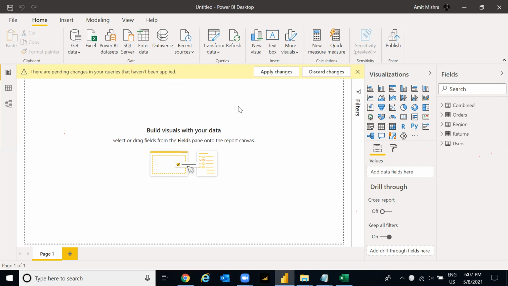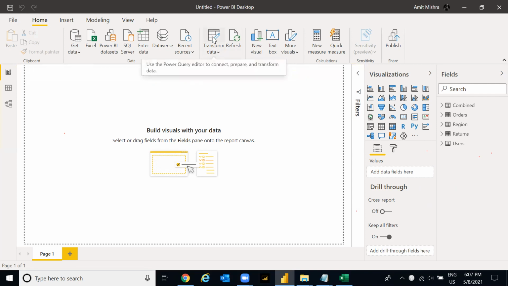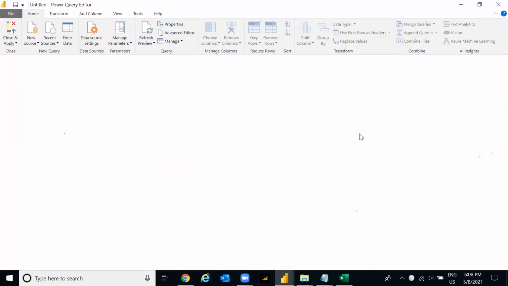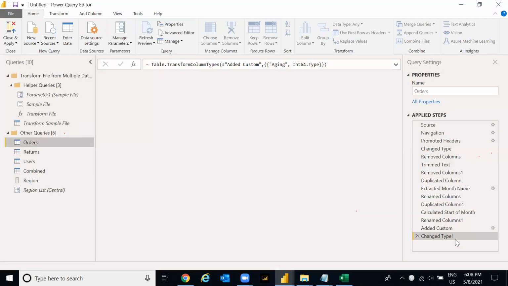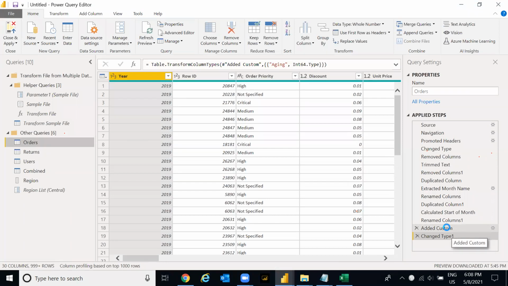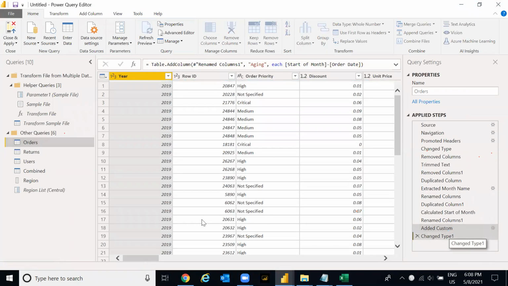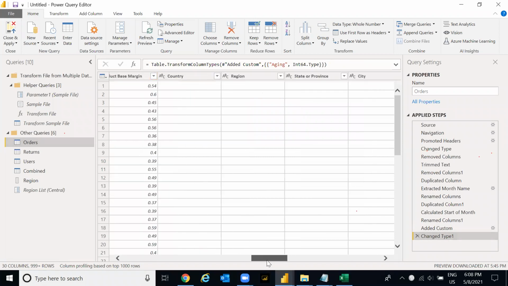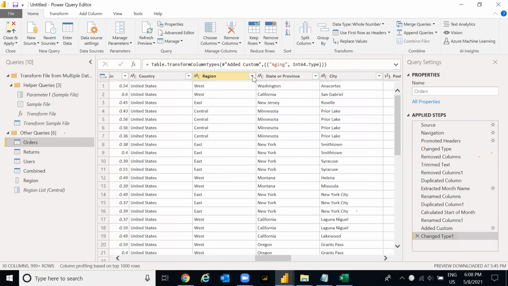So he won't be seeing the east data anymore. So when I click on apply changes, the entire data in the background will be replaced with the central. So basically what is happening in the background, I will show you in the transform data. If I go and look into the region, okay, we did not apply the filter actually. We made a mistake, so I will show you.